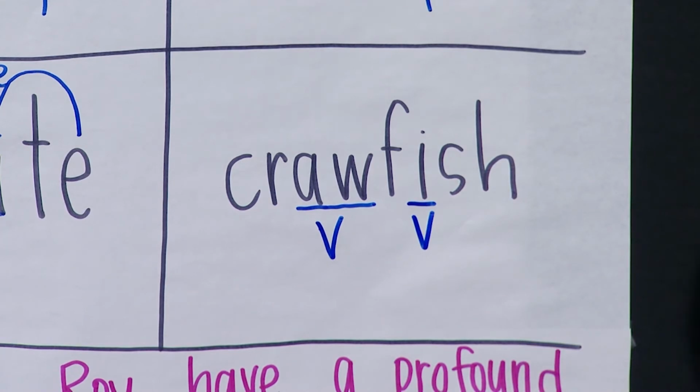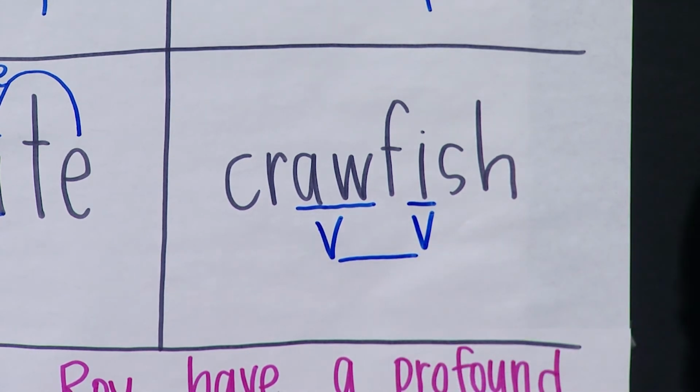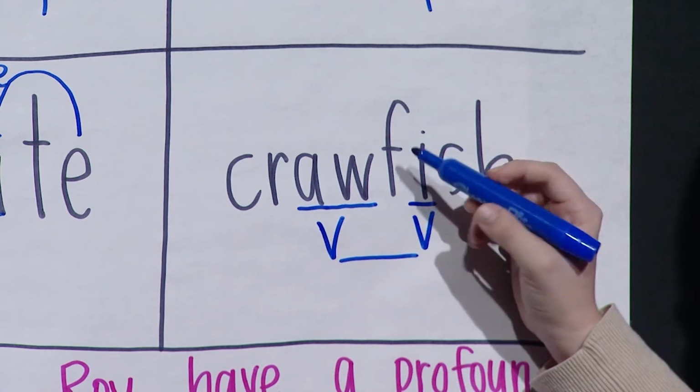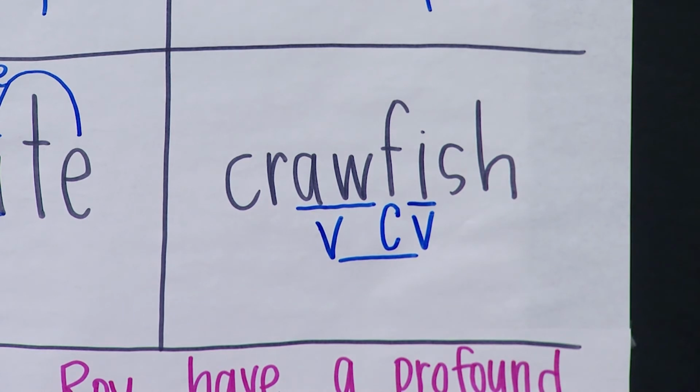All right, what does step 2 ask me to do? Okay, I'm going to draw my bridge, connecting those vowels. And now we're going to move to step 3, labeling the consonants on that bridge. How many consonants do you see? Good. I also just see consonant F, and I'll label him with a C.